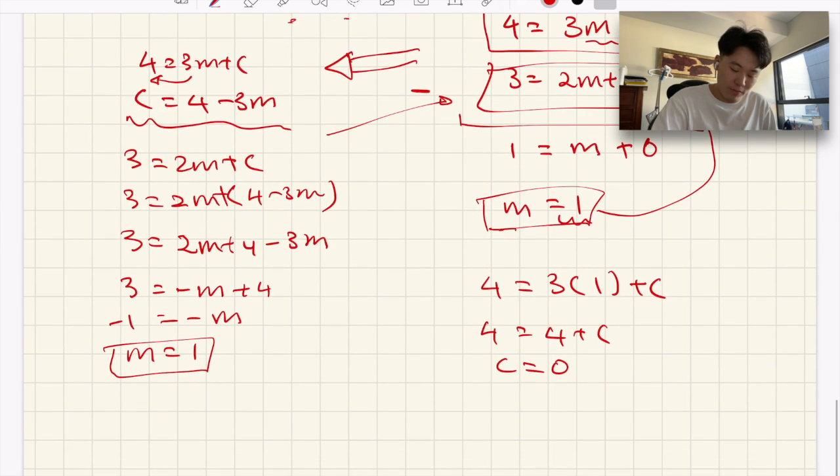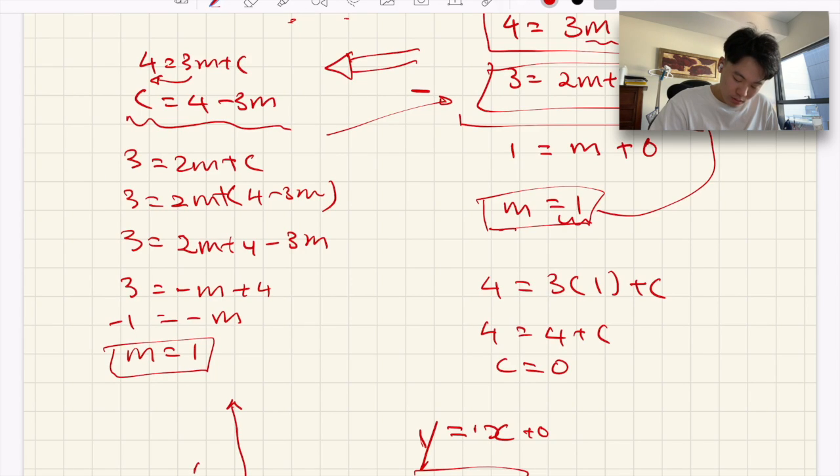Right? So ultimately, don't forget, put it back into the equation. Y is equal to x. That's it. Because it would be y is equal to mx plus c. M is 1 and c is 0. Right? So it's just y is equal to x. And that is our equation. And it will look like this. So not like that, but it will look proportional when it grows. Okay, it will grow 1 for 1. And it will intercept at 0.